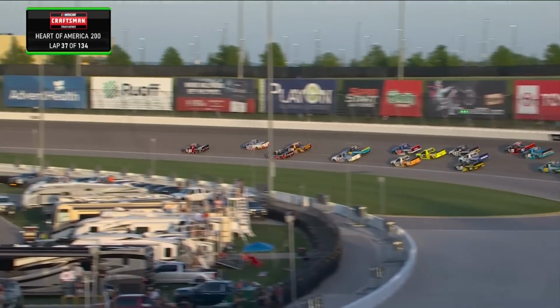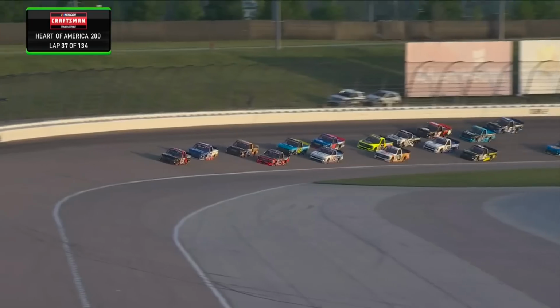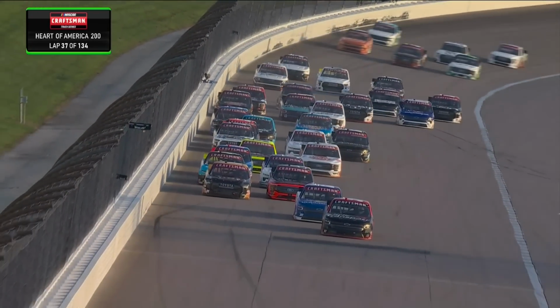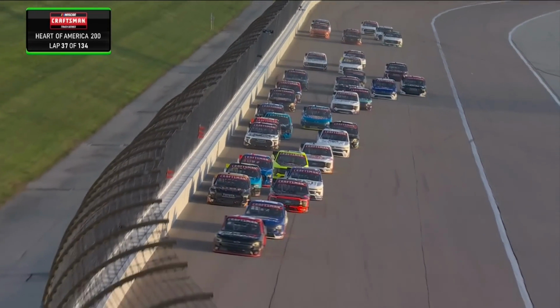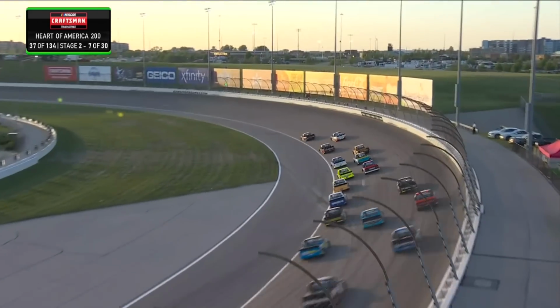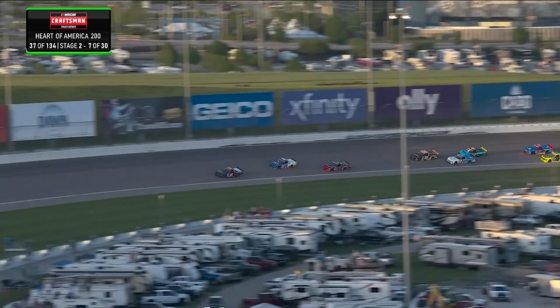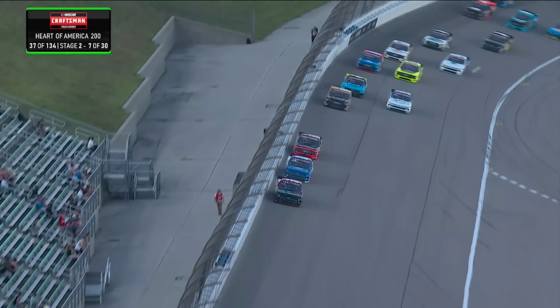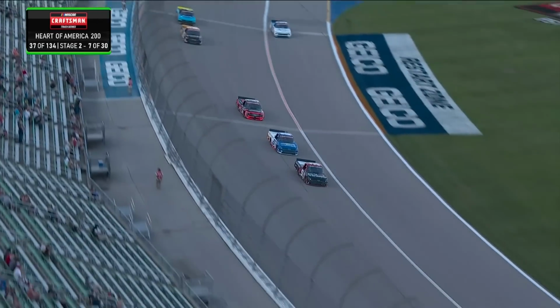Tyler Ankrum needs a good run in the 16. He gives a nice shove to Grant Enfinger, who jumps up to second. Yeah, and Grant's done a nice job tonight, just slow and steady, typical Grant style, right? And all of a sudden he just winds up at the front. He wrote the book on that. He did. Typical veteran, just smart. Oh, Kyle touched the wall right there.